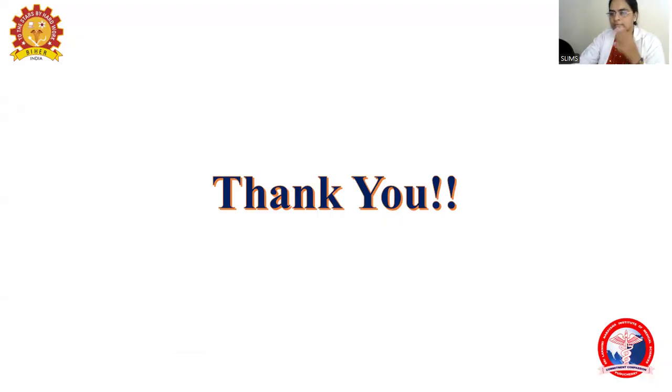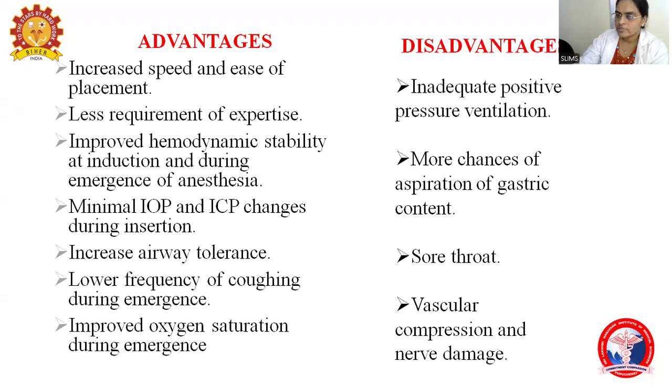So these are all the different LMAs which are used, and what is the difference, how to insert, when to insert, where to insert, and advantages and disadvantages, their classification, and how they have gradually undergone modifications from the classic LMA to the advanced supraglottic airway devices like the SLIPA, iGel, etc.